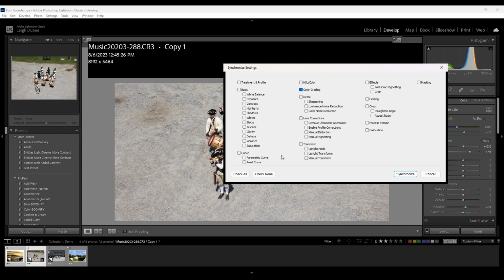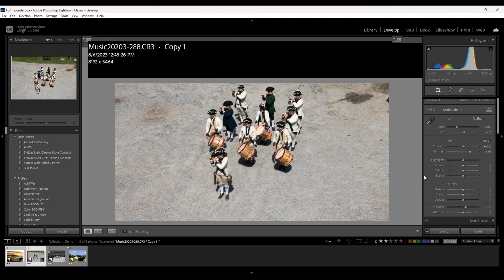So I could just do color grading, I could do the details, I could do everything. If I wanted to, I could do the lens corrections, but again, the lens corrections specific for the photographs, you probably don't want to do that one too often, unless all the pictures were shot with the same lens and for some reason they didn't correct like the first one didn't.